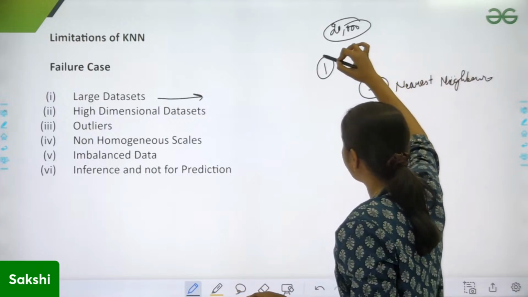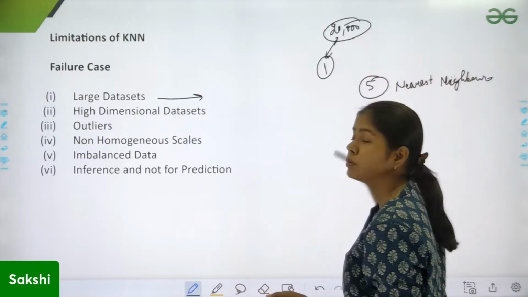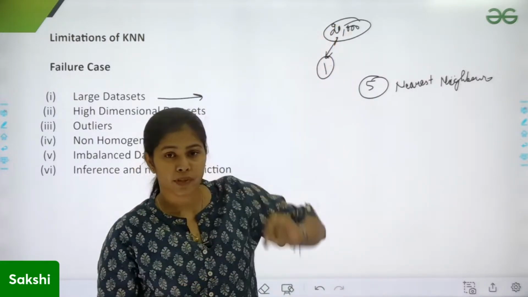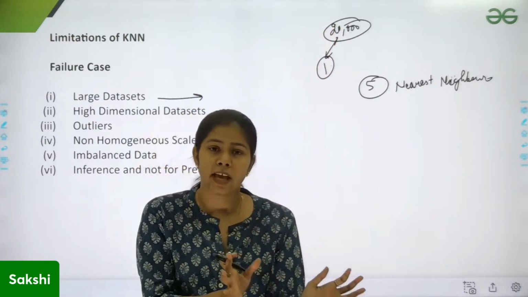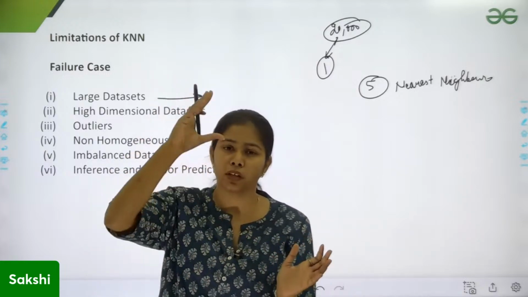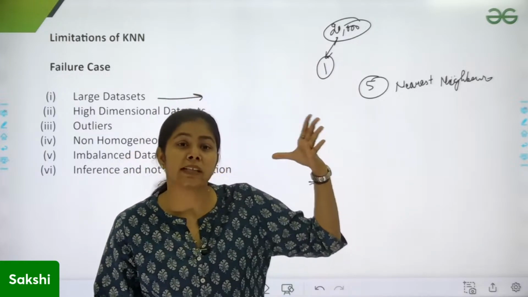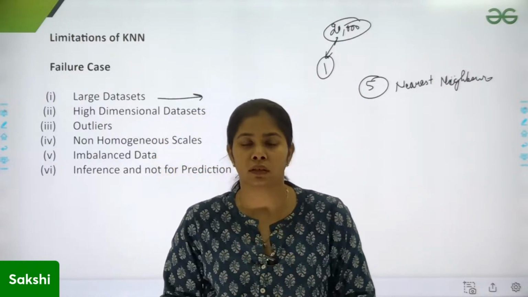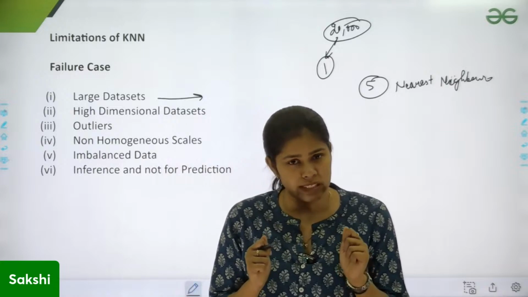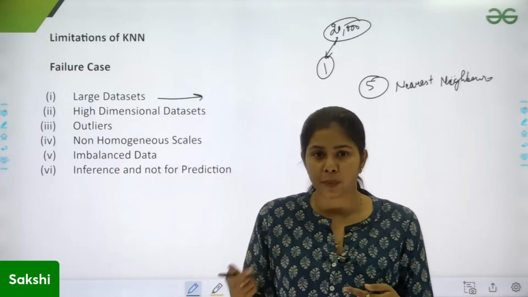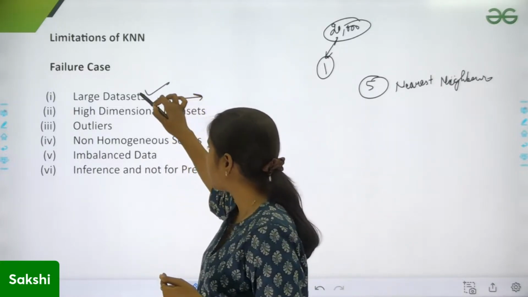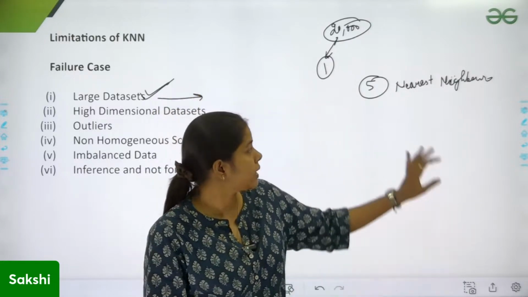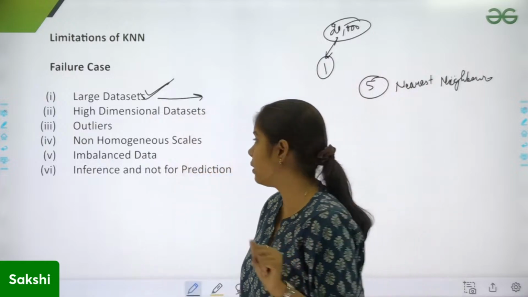what I have to do is find this one point's distance with 20,000 points. That means I have to find the distance 20,000 times, then sort, and take the top five nearest neighbors. Then I can check whether those five are category A or category B. So you can see this is a very lengthy process. That's why it doesn't work on a large data set. It would take so much time, and I do not want that much time complexity. So KNN does not work on large data sets.